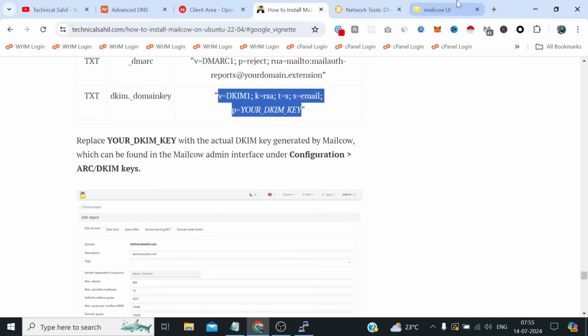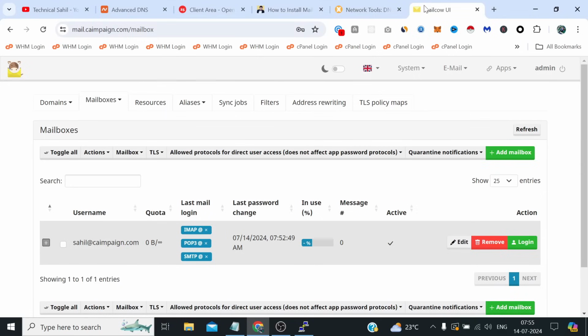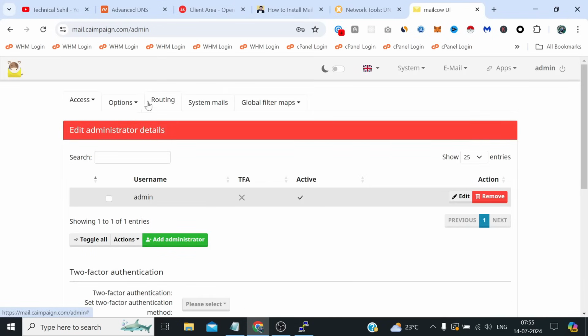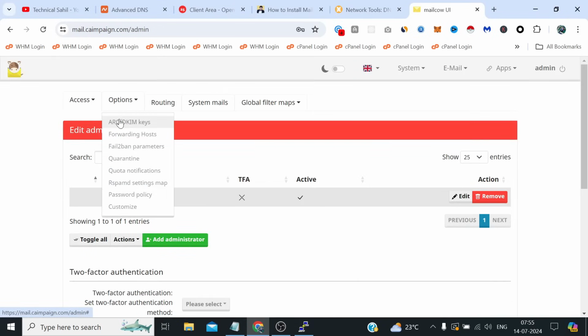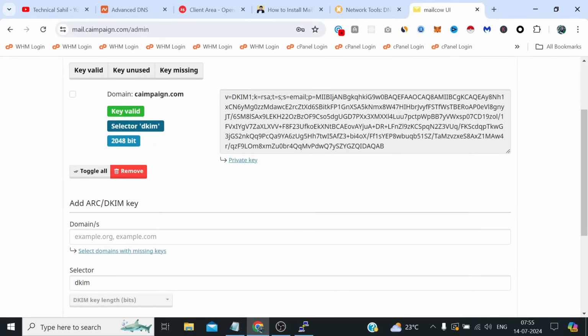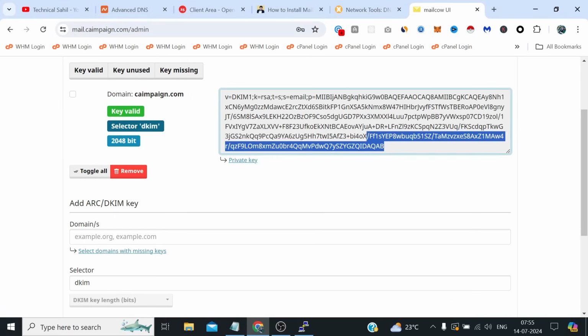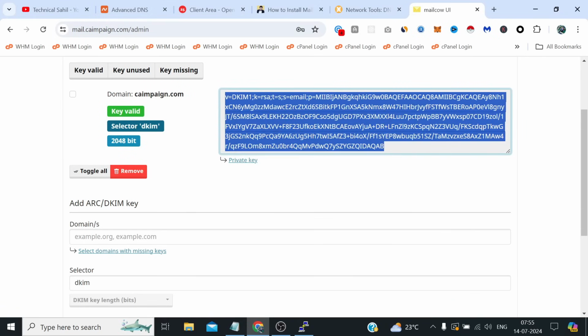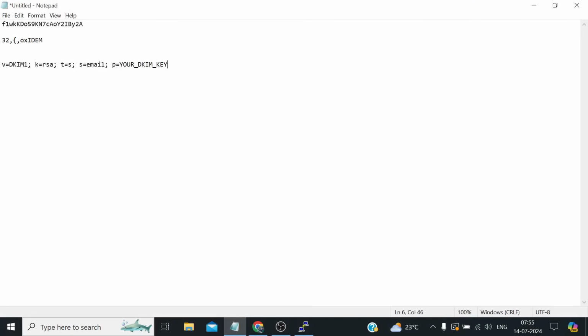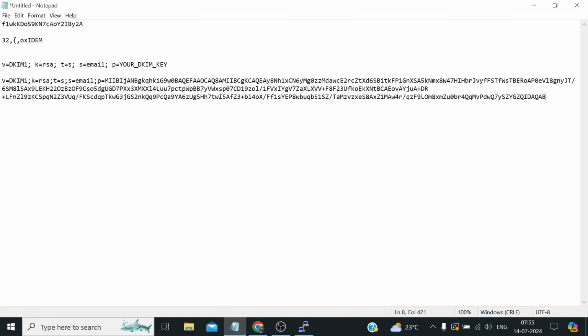Replace your DKIM keys. I have also guided in the article, but let me show you. If the settings do not change, we find the options, options ARC DKIM. Yeah, that's the DKIM key you need to replace. Basically you can replace this entire record with this, that's the same thing till that P, and the rest is the key.